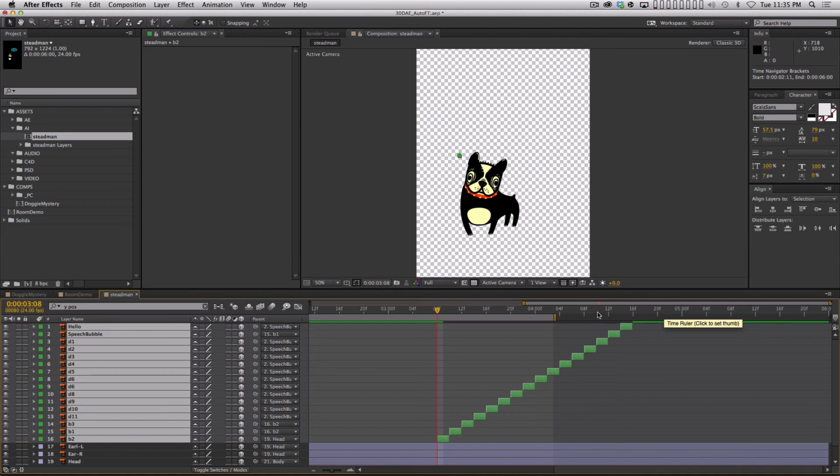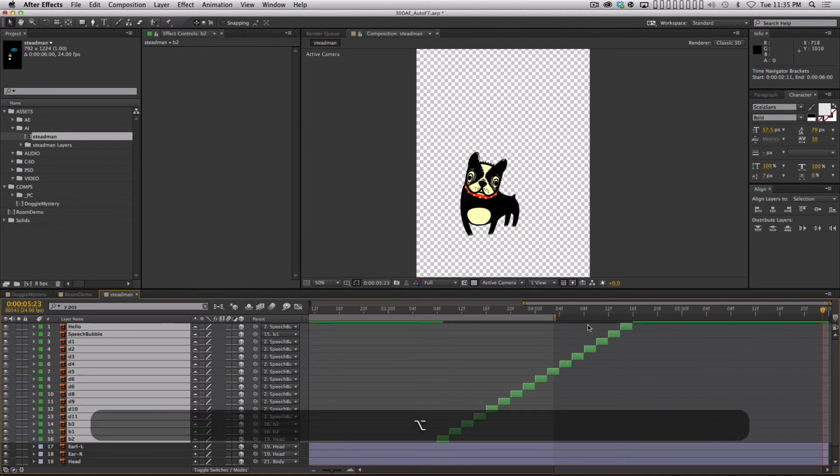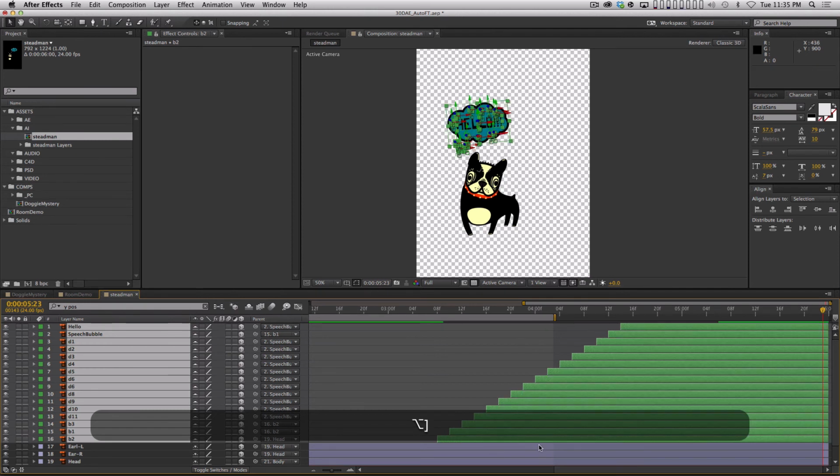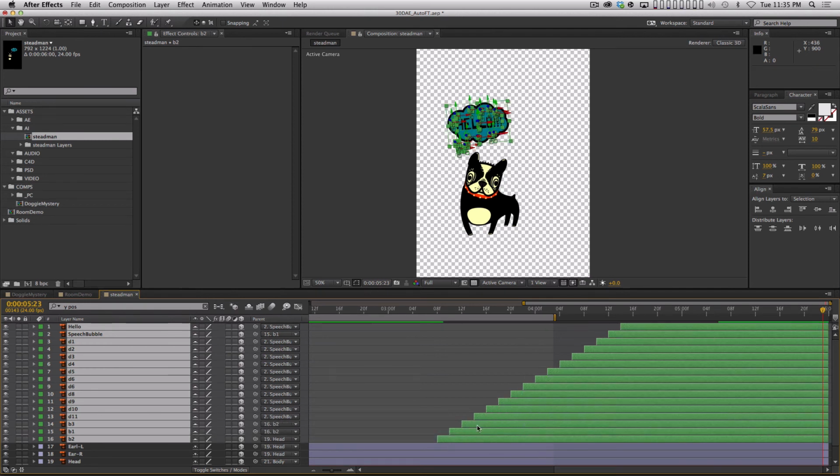It's super handy. And then I can just go to the end of my comp, hold Option and click that and hit the right bracket again. And now it sends the out points all the way to the end. So now all the layers exist all the way to the end. And now you've got follow through all the way through.